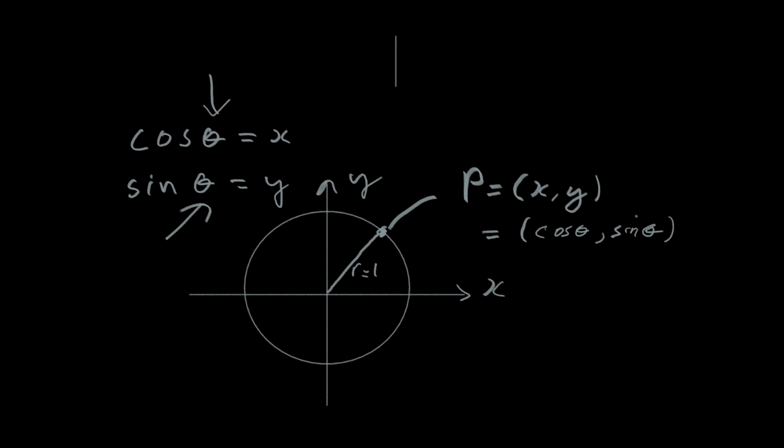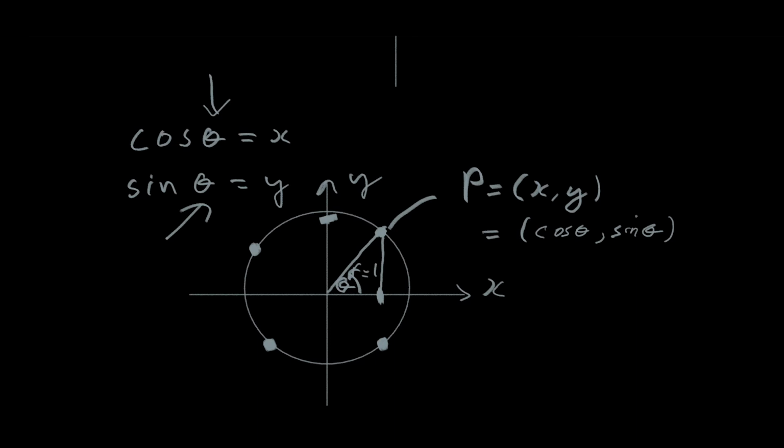These only hold when our x and y coordinate point is some point on the circumference of a unit circle. So long as the x value and the y value get us some point on the unit circle, which has a radius of 1, then the cosine of theta is equal to x, and the sine of theta is equal to y. Remember, we can interpret this as defining a right angle triangle with an angle of theta here, measured anticlockwise from the positive x-axis. Then cosine of theta is going to equal x and the sine of theta is going to equal y.